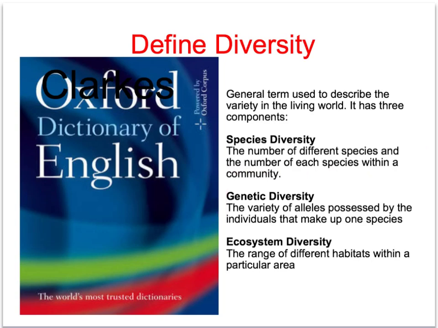But I'll just talk you through the other two as well. Genetic diversity is the variety of alleles possessed by a population or a species. We've already done a little video on genetic diversity, so if you're not quite sure about that, please check that out. And then the other type of diversity that you need to be aware of is ecosystem diversity. That's just the number of different habitats within a particular area. The more habitats there are, the greater the ecosystem diversity. All three of these types of diversity come under a general term used to describe the variety in the living world. The larger the diversity, the larger the variety.